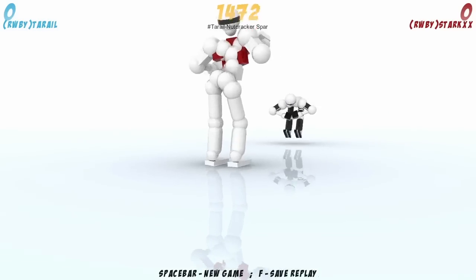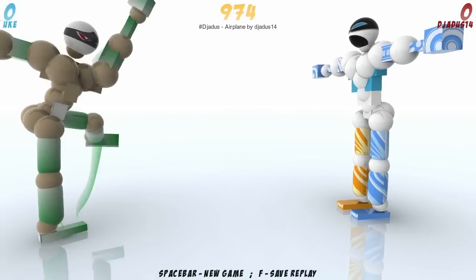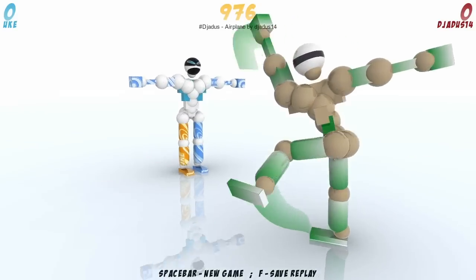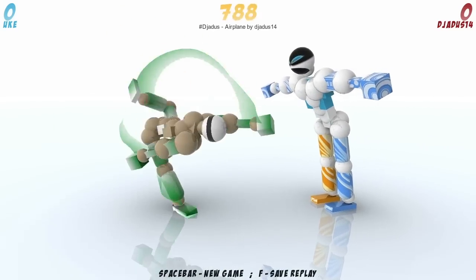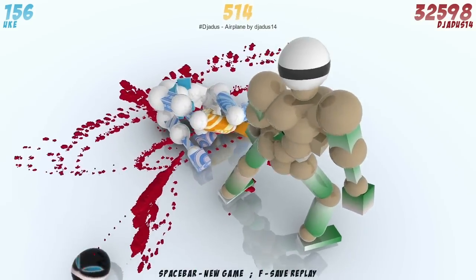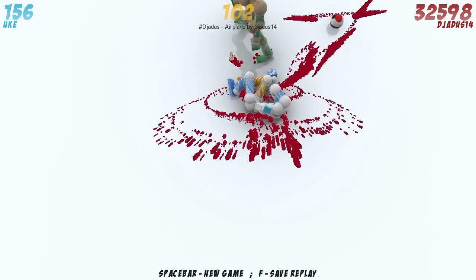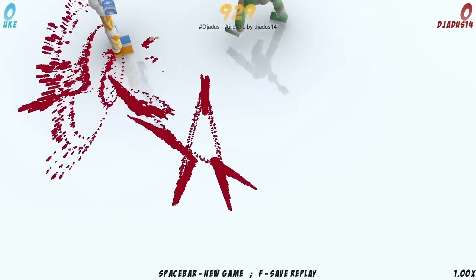Anyway, moving along. This is Jadus. I can never say this name. Aeroplane by that guy 14. This is a cool replay on its own, but I remember him mentioning in the email that he reckons the blood sort of makes an aeroplane. I don't see it, I'll be honest. I mean, I can see the wings, but it looks more like an angel than anything else. It looks like Jeff's got a wing angel of blood.